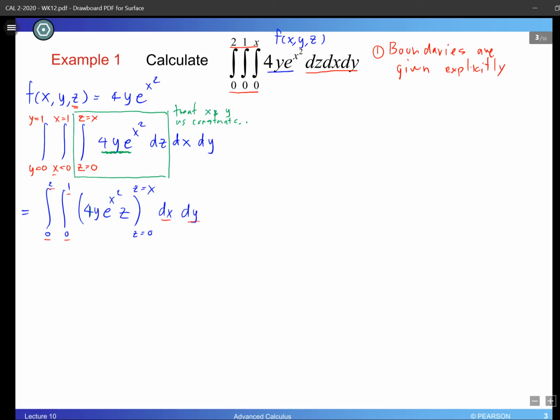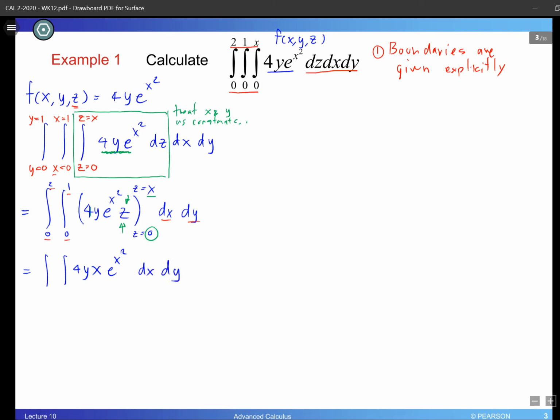Okay, now this x goes in as z. So evaluate this. Goes in as z, so I'm going to get this 4yx, e to the power of x squared, minus this 0 goes in as z equal to 0, so the whole term goes to 0. So I have this term right here, and I need to integrate this twice, with respect to x first and then with respect to y.